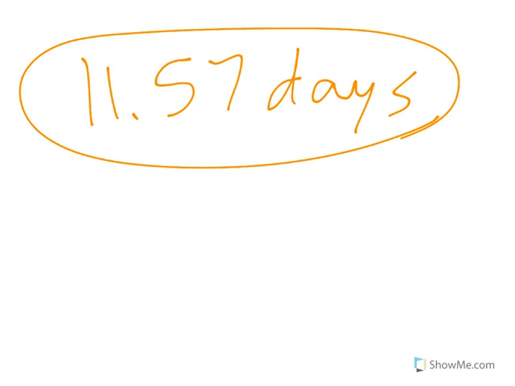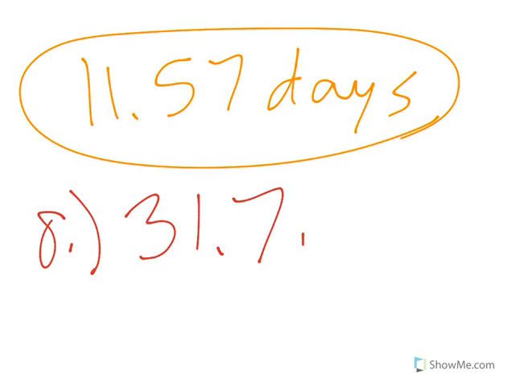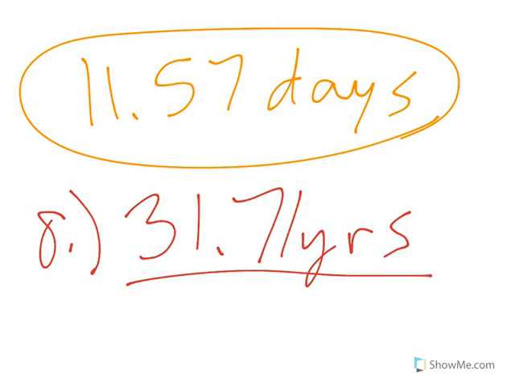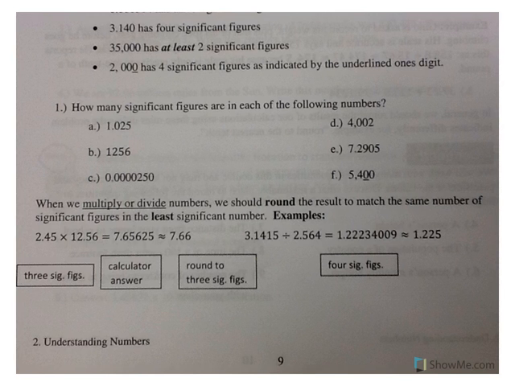Number 8 is done the same way. I'm not going to draw that one out, but I'll give you the answer. I went out to years on that one, and I ended up with 31.71 years to count to a billion, again saying 1 second per number. So that's kind of crazy. I think we'll go one more page on this video, and then we'll go to video number 2. On page number 9, we talk about significant figures. Let me add a picture. Go ahead and read the top of page 9, and then significant figures.